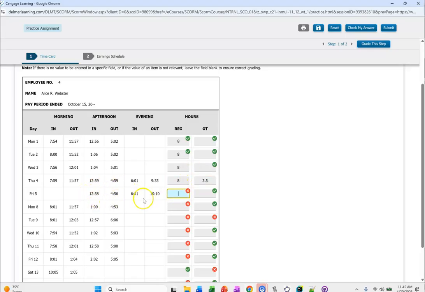So we did 4 in the morning and then 4 in the evening. We did 4 and then another 4. We did a 4. Oh, and then we did a 5-er up here in the evening. So that's going to give us 1 hour of overtime. And we did a 4 in the morning and a 4. We did another 4 and a 4. Ooh, we did a 5 and then a 3. That's still 8.